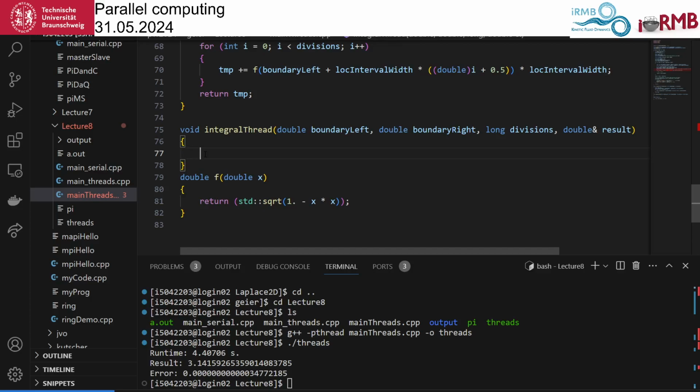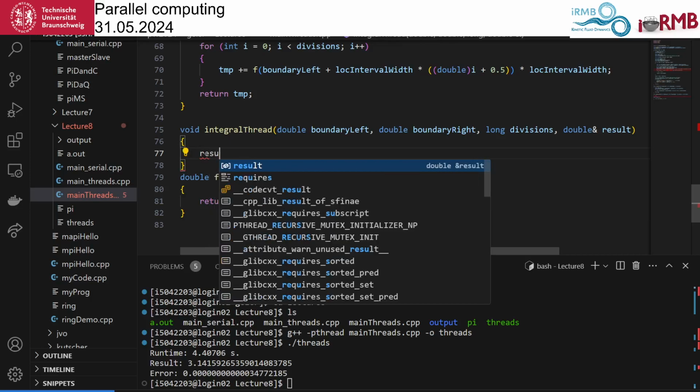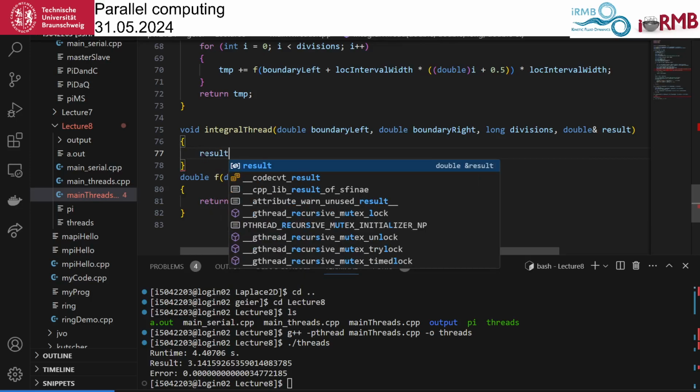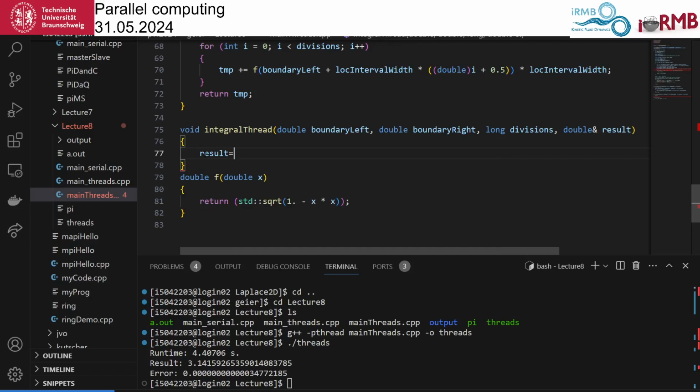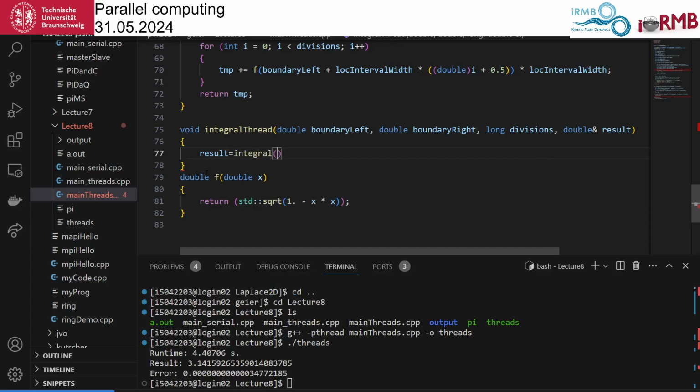So we use this as a wrapper. This means we use this function to call the other function. So result is equal to integral. And now all the arguments, well, let me just copy them. We only need these.